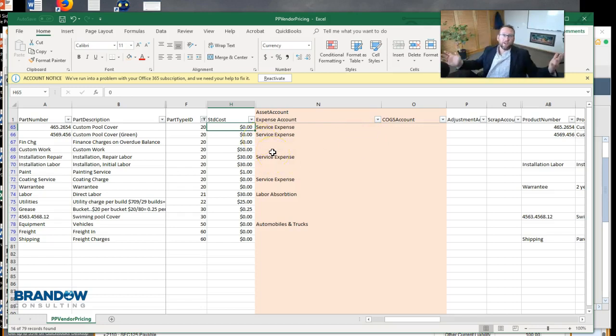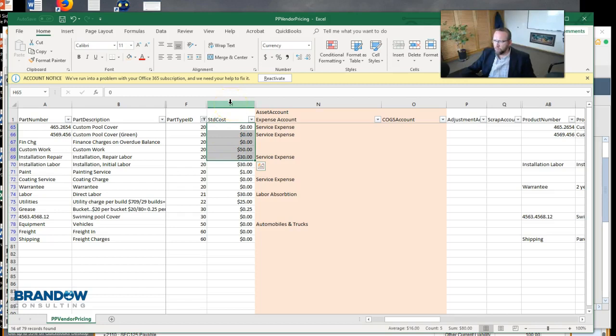If you're on the standard costing method, though, then this standard cost field means everything to you. You have to have it there or everything's going to be screwed up, right? If you're in the standard costing method, your inventory type parts and all your other type parts need to have this standard cost field filled out.